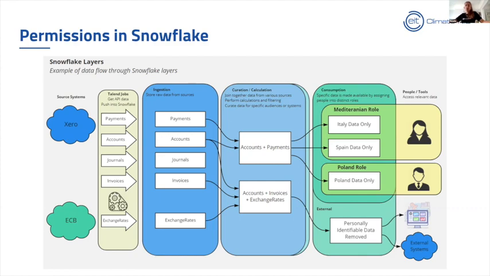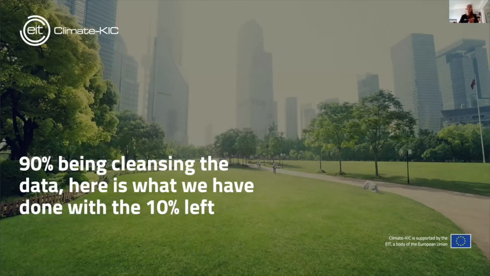So I've talked a lot about how we clean the data. And as you all know, as data scientists, we always spend around 90% of our time cleaning the data and only 10% analyzing and doing some cool AI or machine learning or regular analysis. So what I want to talk to you about now is what we have done at Climate-KIC with this clean and nice data. I won't be able to show you everything because I have some confidential constraints, but I've done my best to represent what we've done.